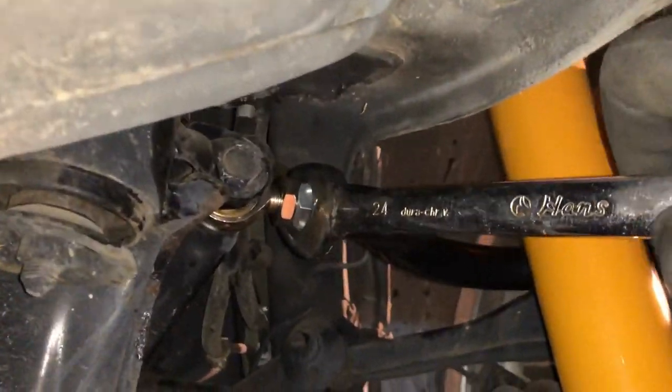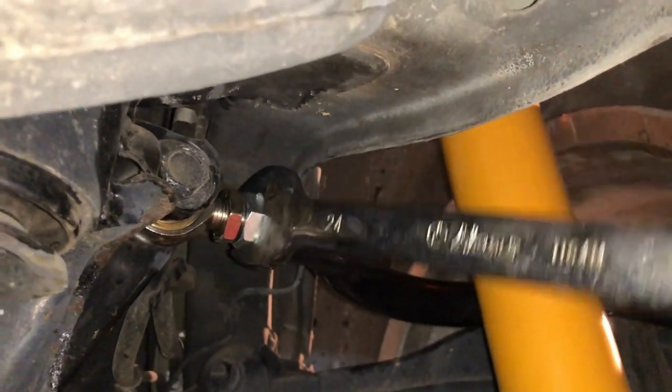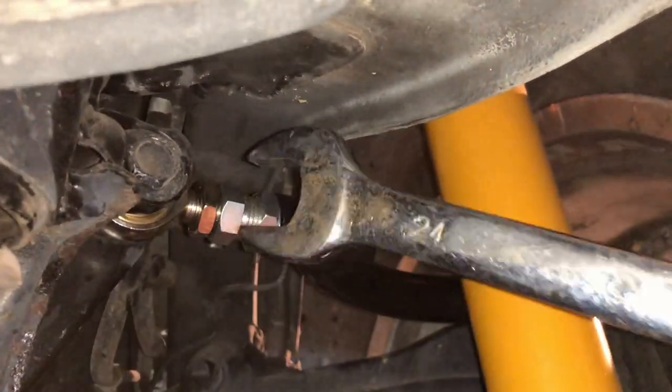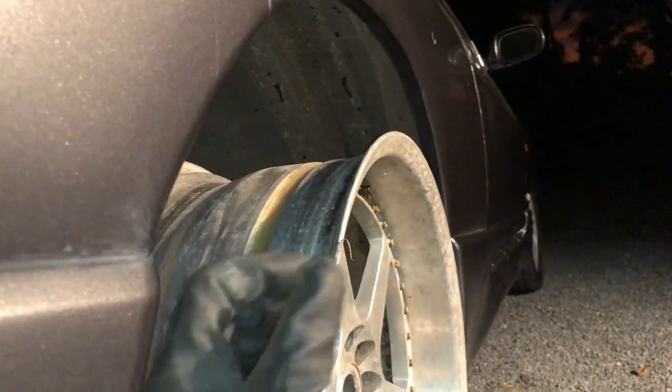It's pretty simple to adjust the camber. So down — this is pushing it out. Let's see what it's doing on this side — pushing it out a bit. I'm going to be raising the suspension, so it's not going to be much higher than this. I'll probably be raising it to about this height where the coilovers are now. It's not a bad spot to do the adjustments, because when I raise the coilovers the wheel will drop more, but when it goes back on the ground it'll sit at about this height.